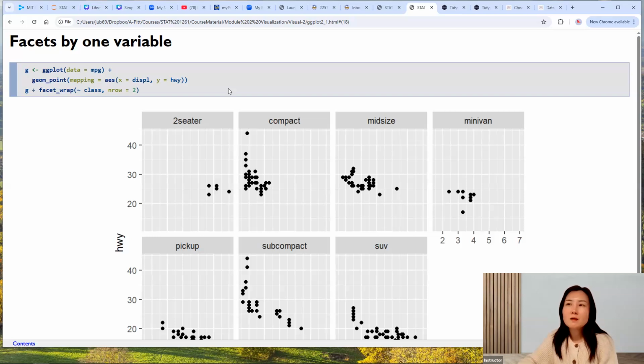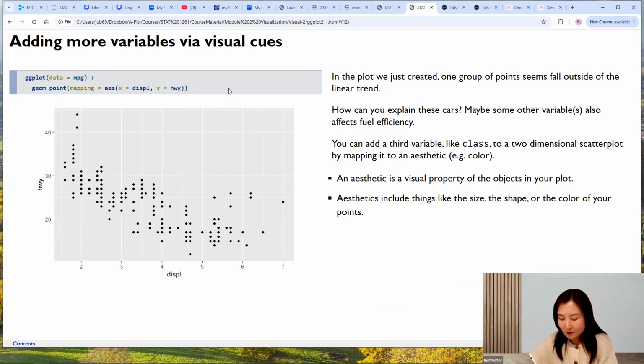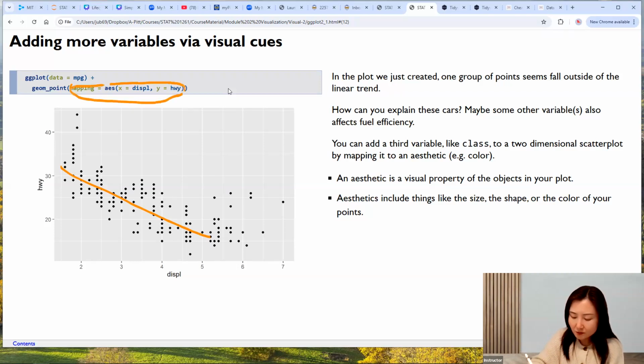If we have multiple layers of visual cues, for example, a scatter plot, and then you overlay a linear regression line, right? Apparently, the points and the line share the same X and Y mappings, right? Same thing. In this case, you can move this mapping part into this ggplot function part. Just remember you need to separate arguments by comma. So data, mpg, comma, mapping, blah, blah.